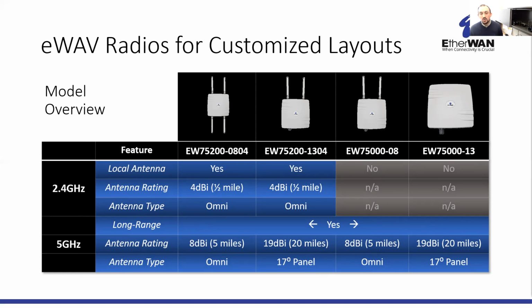Now, the other two radios that you see on my chart here have a little additional section for 2.4 gigahertz. You're going to hear me reference this through some of the more advanced scenarios that we go through. I love these options. This is something that I hadn't really run into before with point-to-point and other types of wireless backhaul systems. The ability to have some local Wi-Fi for easier service. That way, I don't have to get up on a pole to plug into my switch to get access to it. If I'm on site, maybe I can connect my laptop to that local Wi-Fi, talk to the devices that are on that link, and service them at that point. So we'll talk about how that can apply to a few different scenarios.